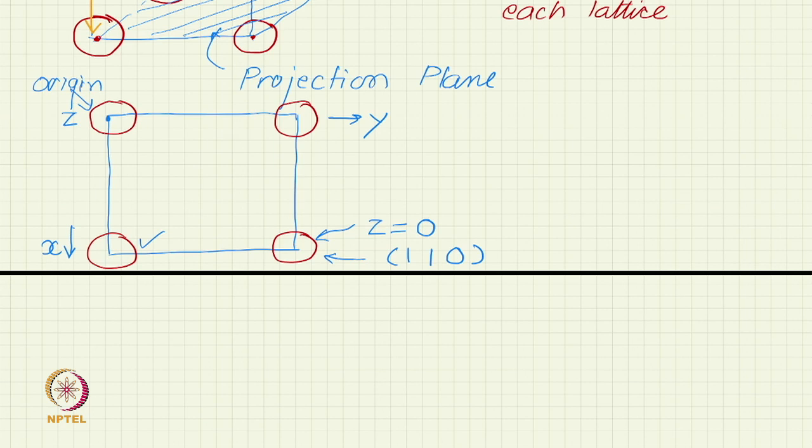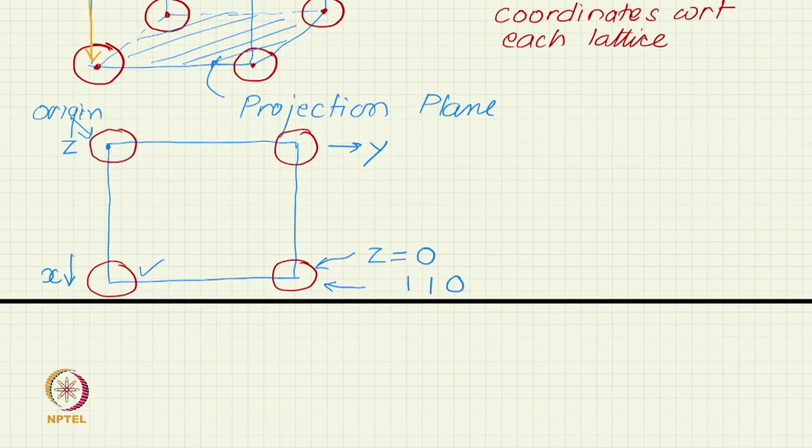The z coordinate becomes z is equal to 0, and in the end I write nothing. I leave that to the intelligence of the reader, that they can just by looking at this atom identify that this is a 1 1 0 atom. Usually, as I said, in our convention for coordinates we will not use parentheses or anything. So, I just write it as 1 1 0. So, this is projection of a simple cubic unit cell.